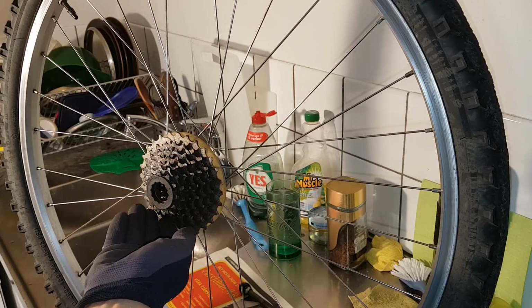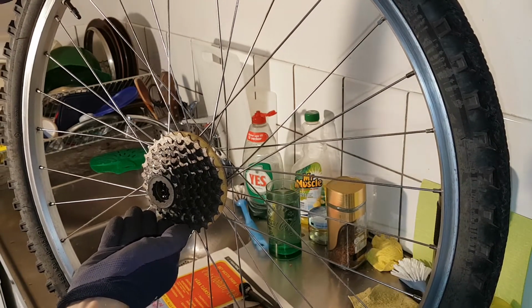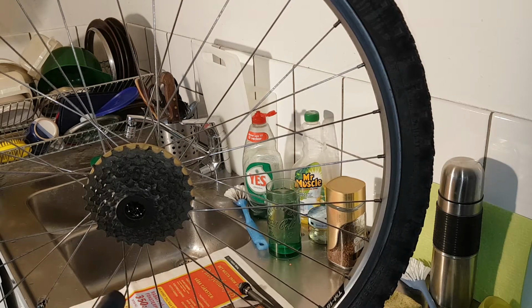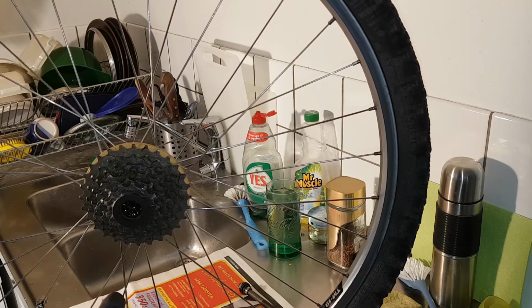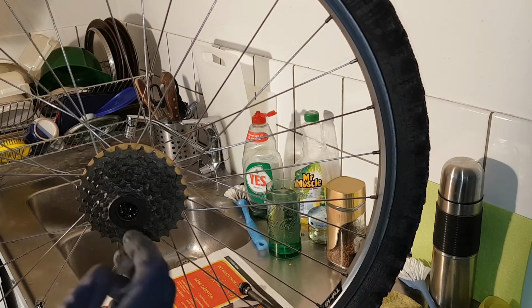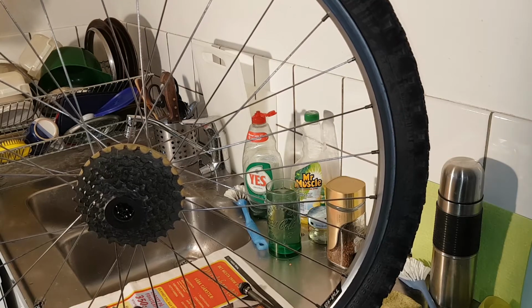And I will do that, turn the camera off and remove them all. You see the balls, they have fallen down. It's because there is not much grease left. So it will be easier when putting them back with new fresh grease.